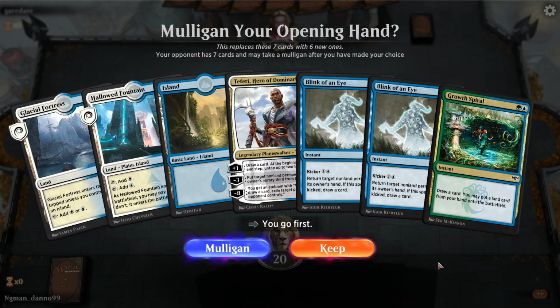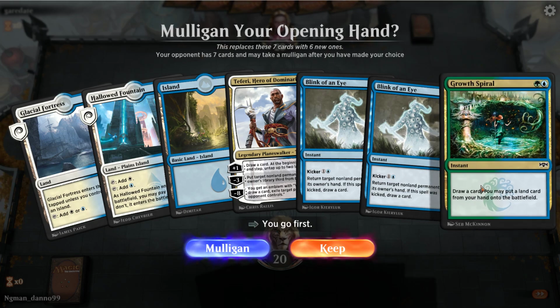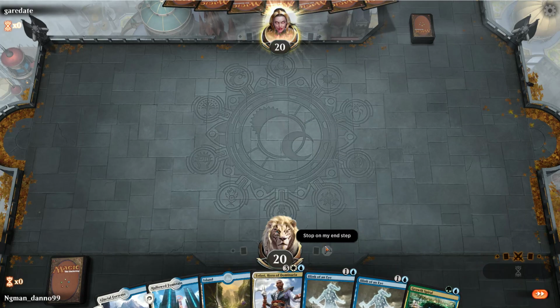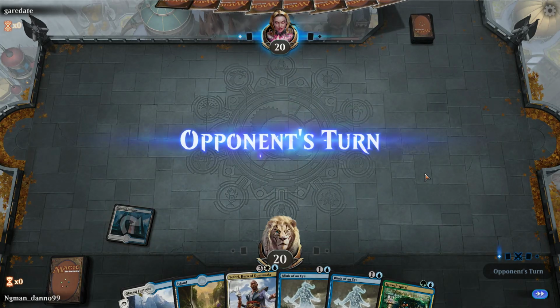I think I'm going to keep this hand. I have Growth Spiral to help me draw cards. I have my white and my blue sources to cast Blink of an Eye. I do need to find a green source for my Growth Spirals, but I think so far, and I'm going first. I always want to go first because I'm extremely scared of the red deck. So I'll keep this and see if we can draw a green source. Play this tapped. Pass turn.